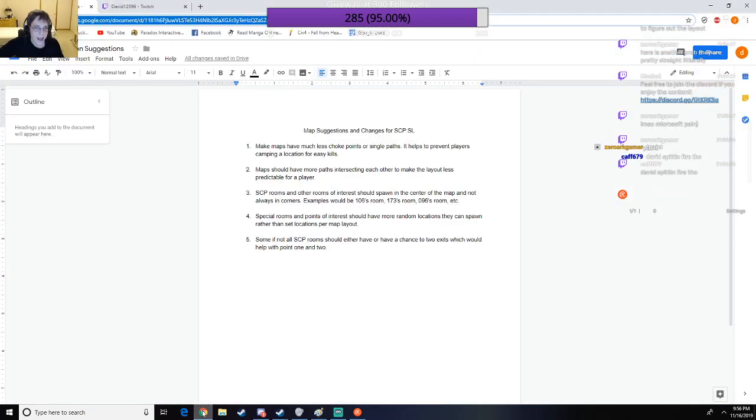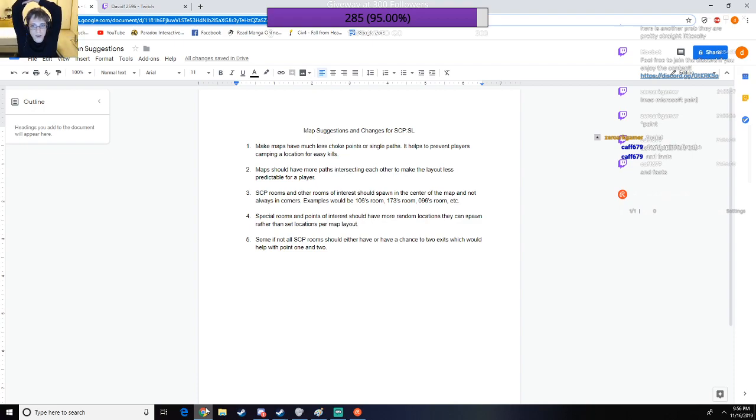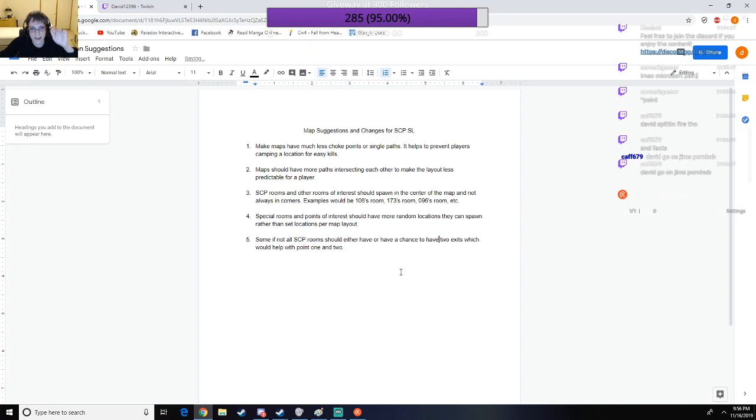Okay. Now, point number five. This would mostly help with creating fewer choke points and making more interesting and dynamic layouts. I would suggest some, if not all, SCP rooms should either have or have a chance to have two exits, which would help with points one and two, which is less checkpoints, more unpredictable layout. But, I mean, I think that's a good suggestion.